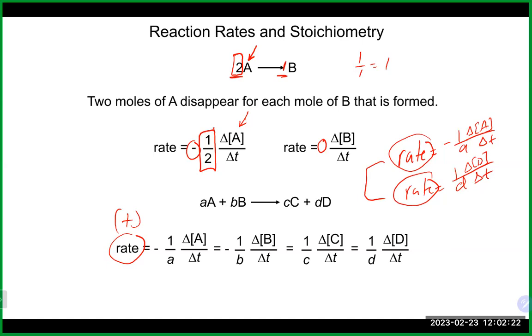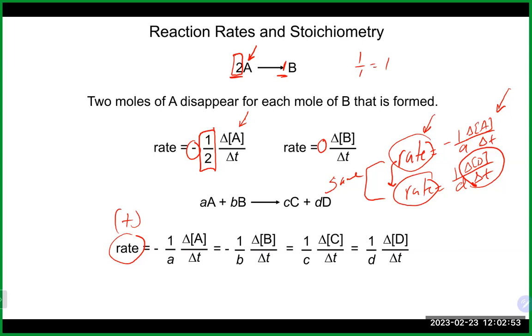Yes, they're in the same reaction. And that's the average rate for the reaction, which means those numbers are the same. So as long as you know basically one piece of information like this, you can figure out the average rate for the reaction. You then can use the average rate for the reaction to figure out how maybe D is changing with time. So if you incorporate the 1 over the coefficient, it will take care of the stoichiometry for you.